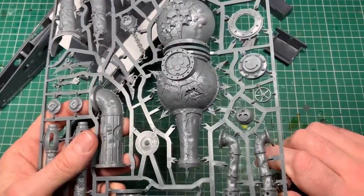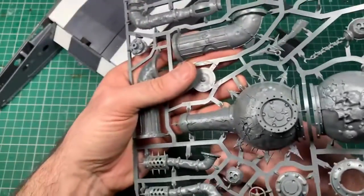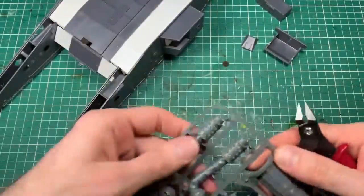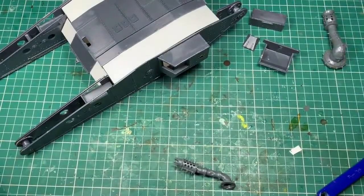So Miasmic Magnifier is the other kit I use. Now I did end up buying two of these. I was originally going to do just one and take the barrel that you're going to see us use and just cast that up and do a copy of it, but it wouldn't have looked quite right, I don't think, because you can never get it precise. So I ended up buying two.